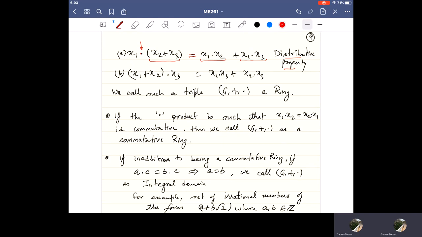Similarly, on the other hand, if you put it in this form, you can look at it this way. It's the same thing, right? If it satisfies these properties, we call a triple, because now you have a set G, you have operation 1, plus let's say, addition, and then you have, let's say, a multiplication operation. It could be any kind of special multiplication also. So if you have these three quantities together satisfying the above properties, then you call it something special called a ring.